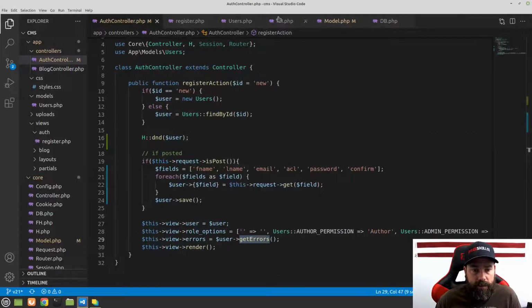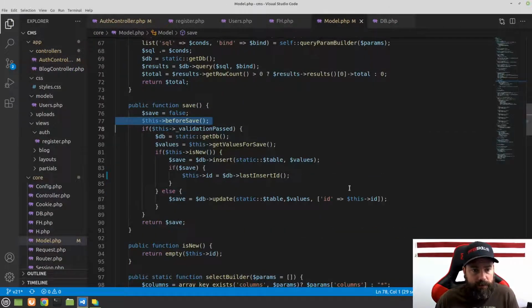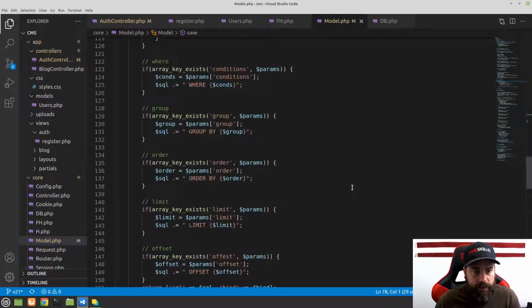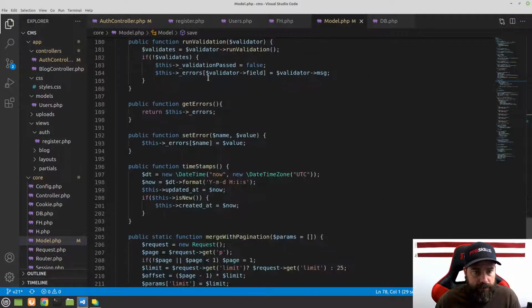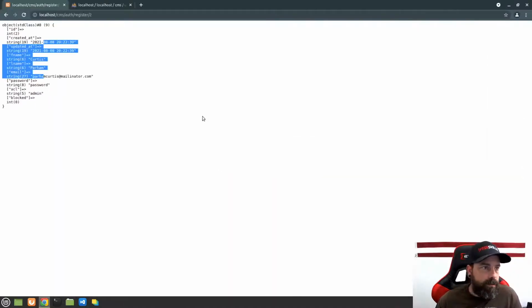Let's look at our model here, and we should have a get errors. Oh, okay, I know what's wrong. This right here is a standard class, and so it is not an object. It is not a user object from our model.